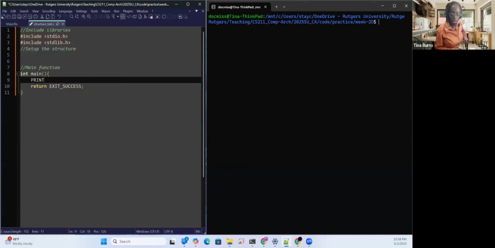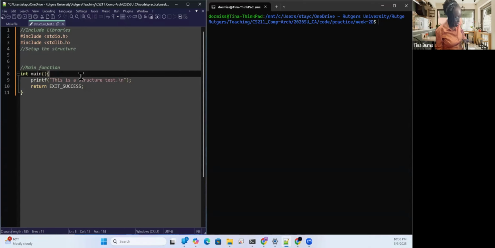All right, and what I'm going to do is a very quick check here. So this is a structure test. Okay. All right, now that we have all of that there, we're going to save this.